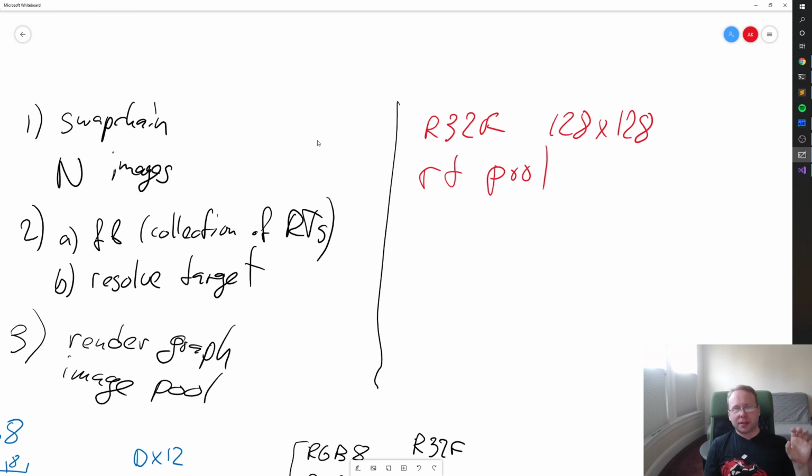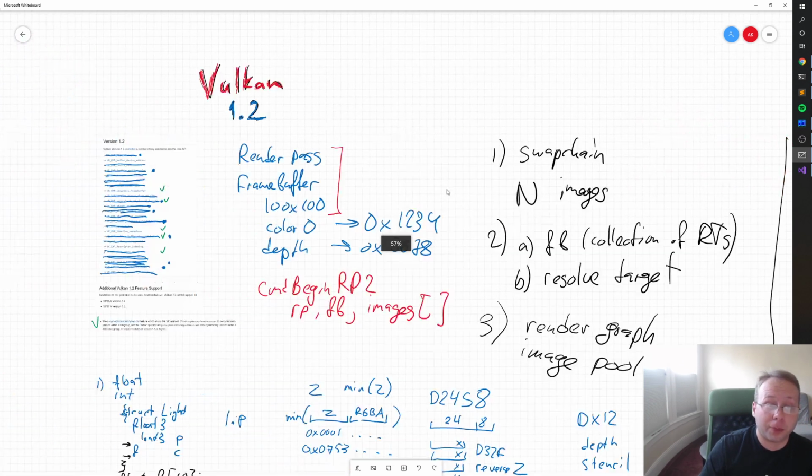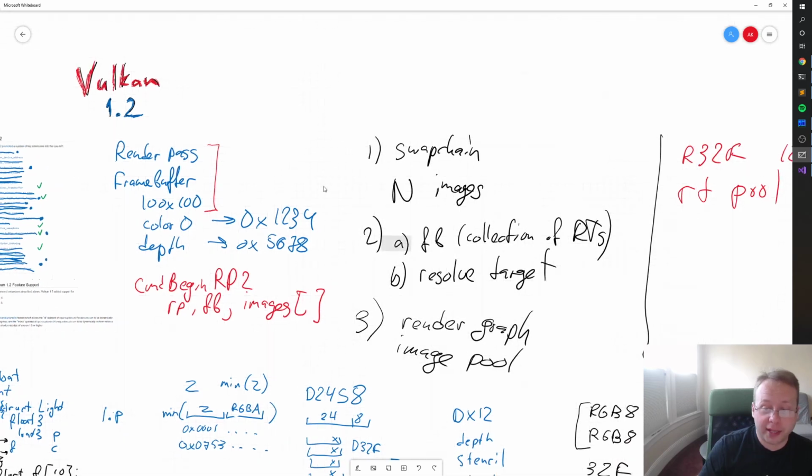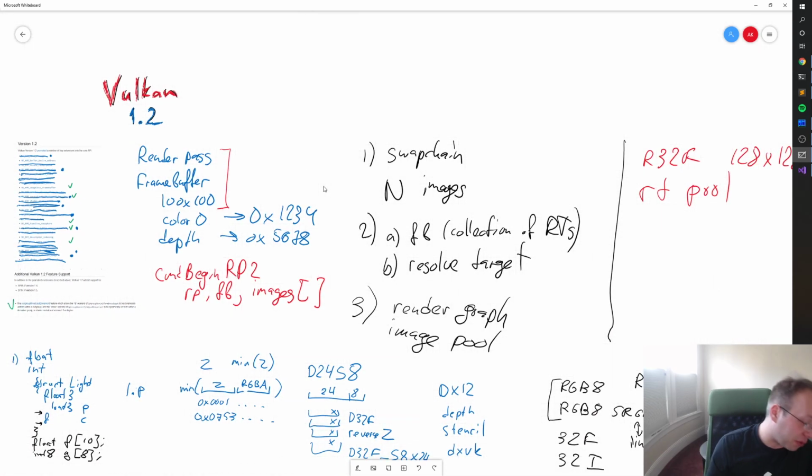The problem is that this is only in Vulkan 1.2, so if you have a renderer that has to support earlier versions of Vulkan, then you still have the old path that is complex, right? And so that's not as interesting of a value proposition. But at least it's required to be supported by any Vulkan 1.2 implementation. So at some point in the future, when it's practical for you to say, I only support Vulkan 1.2, things can be slightly better. All right.